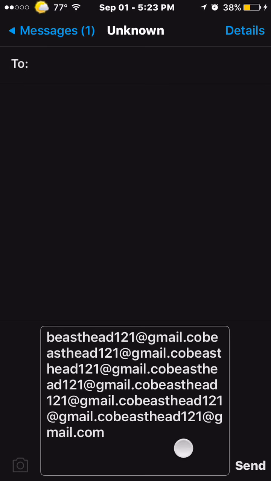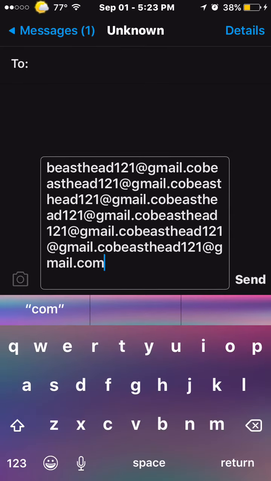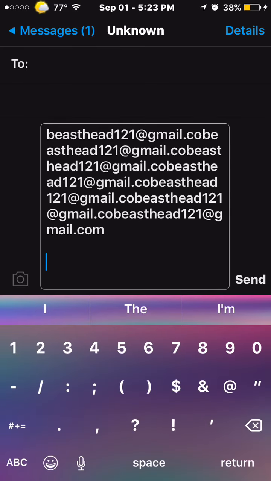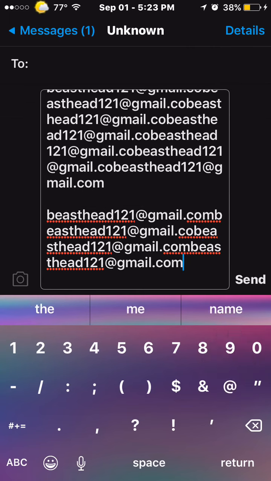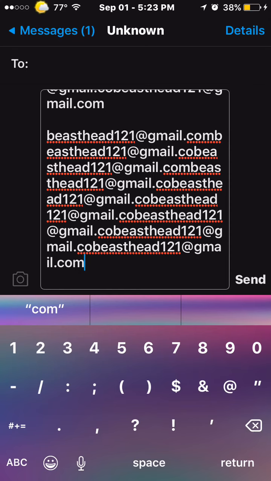The next one is called Double Cut, and basically what that does is if you're on an email and you have to type in your email, all you have to do is go to the settings, put your email in settings, and then just double press the home button in your email field, and if you just keep pressing it, you can see you get a lot.